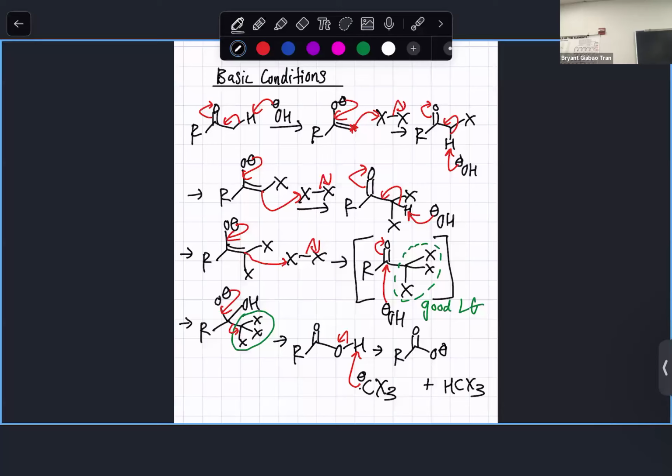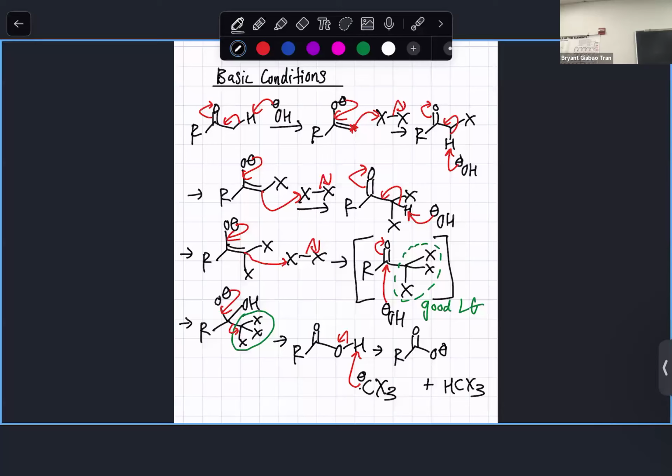give this tetrahedral intermediate. This O minus here is going to come back down to reform the carbonyl, carbon double bond oxygen, and then kick out a leaving group here, right? That's the leaving group that left. And this is the carboxylic acid that we formed. This carbonyl oxygen came from that oxygen there. This OH came from that OH there that attacked that carbon, right? We know this is a carboxylic acid, which is acidic. So we're going to use that base that left to deprotonate that carboxylic acid to form the final answer, carboxylate.